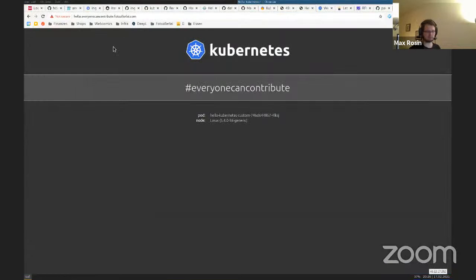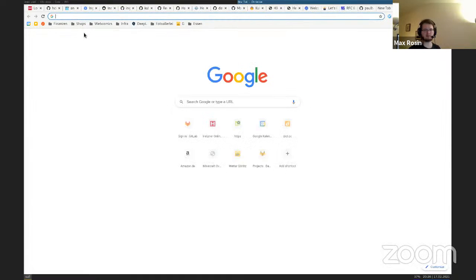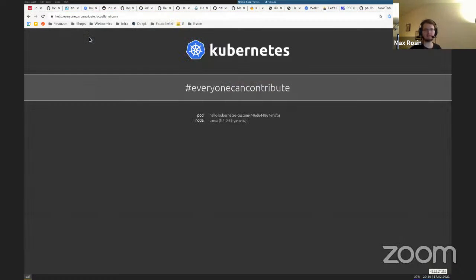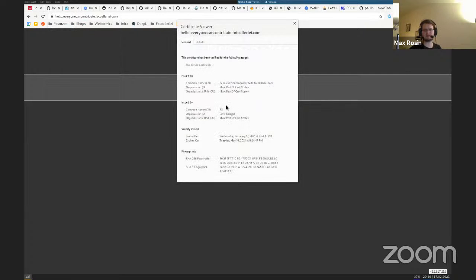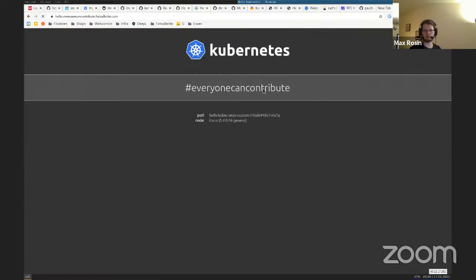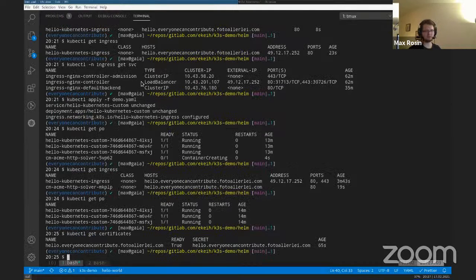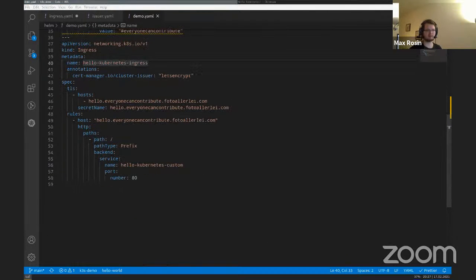So let's go back to our website. I think I need to open it in a new tab for Chrome to realize. Yeah, now it's not red and unsecure here anymore. Instead, our connection is secure. We have the valid certificate from Let's Encrypt, valid until May this year. And still, each time we refresh it, we get a different backend here, like a minute ago. So yeah, that's the whole chain of things to do to expose this ingress.